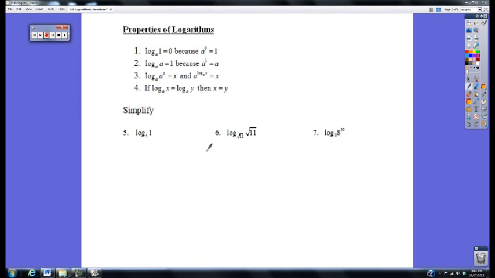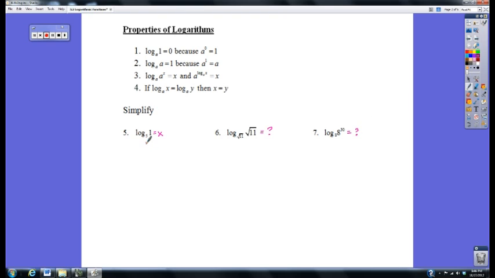For this next set of examples, we have 4 properties of logs we can look at. But if we continue to solve these 3 like the other set we just did, we really don't need to analyze these properties, but they're there if you would like to go back and look at them. So on number 5, we have log base 5 of 1, but we don't have equals anything. So just put equals x here, or equals question mark, like we had on the other ones, and then we're going to come back through and solve for what's missing, and you'll see that they follow along with the other examples we did.